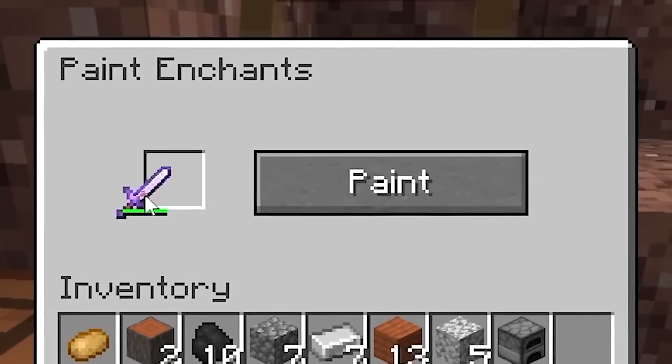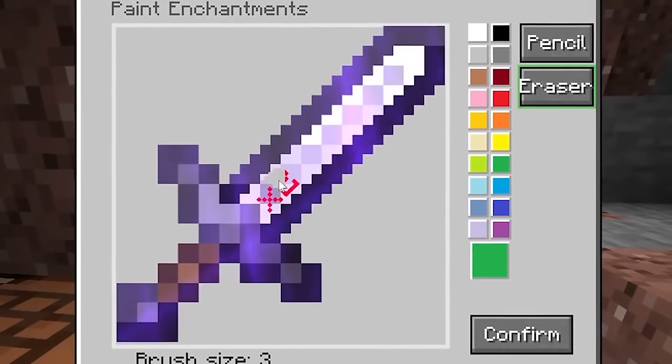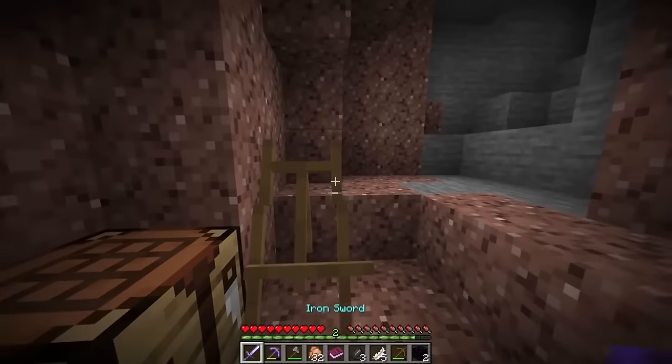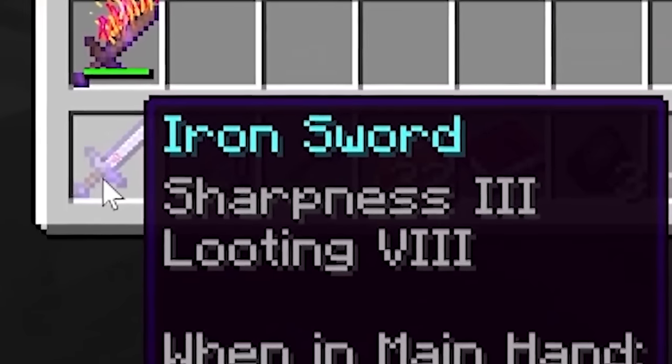Anyways, could I not just increase the looting level of this? What if we take away the 2, paint over it with white so it doesn't... Nah, no one's gonna notice. Looks like a normal sword like that. If I do times 8, that's an 8, okay? We have the sword back. It says times 8 on it. I have looting 8. Let's find some mobs.